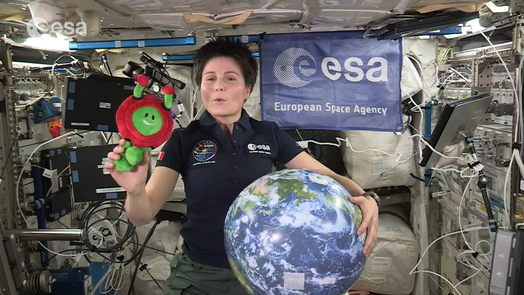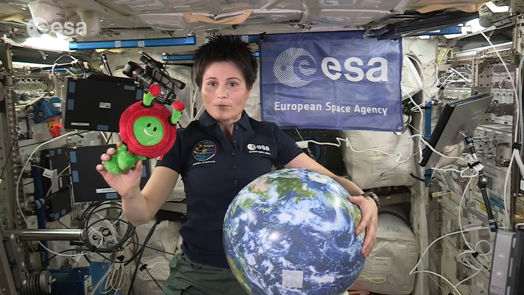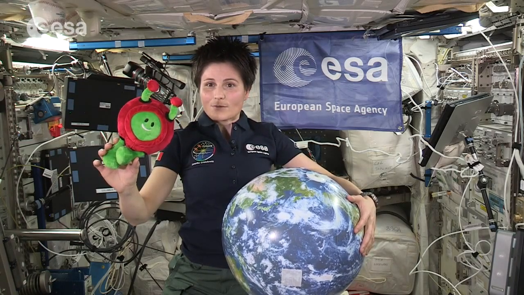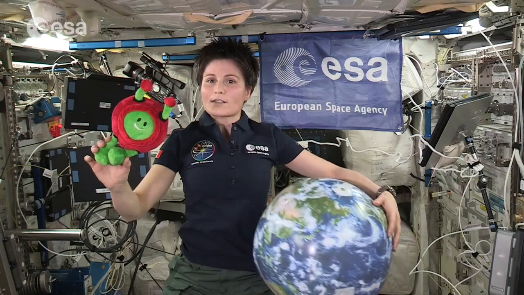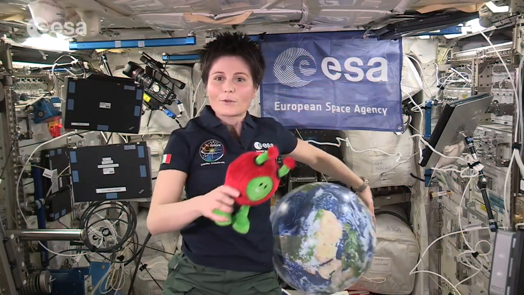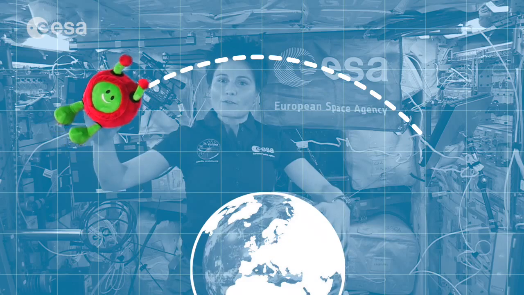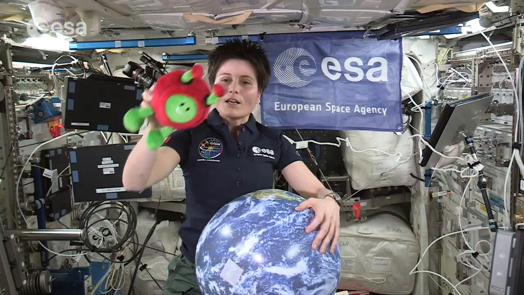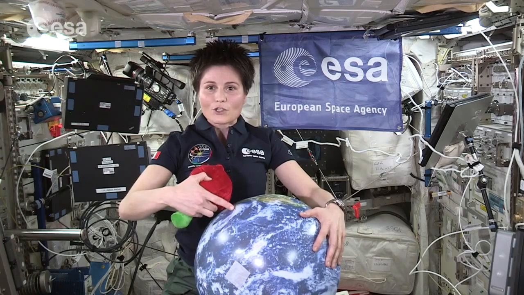The thing is that we also have a huge velocity vector. We are flying at about 8 kilometers per second. And that means that if there wasn't the gravitational pull of the Earth, we would just keep going straight at that velocity. However, because the Earth does attract us, the Earth curves our trajectory so that we keep flying around it. In a way we can say that the curvature of our trajectory matches the curvature of the Earth.